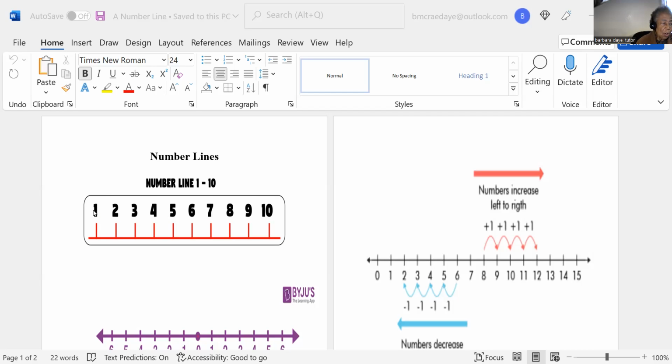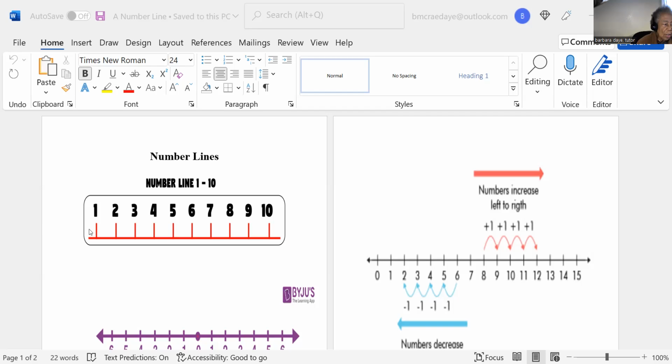Now, to go from a 1 to 2, is that an increase or a decrease? I'm asking you the question, Marietta. If I go from the number 1 to the number 2, is that an increase or a decrease? Increase. Very good. That's an increase. If I go from 9 to a 7, is that increase or decrease? That's a decrease. That's right.